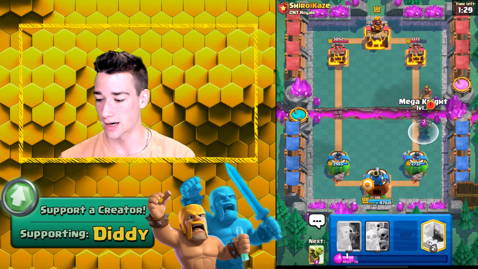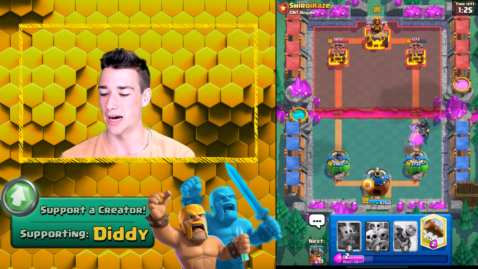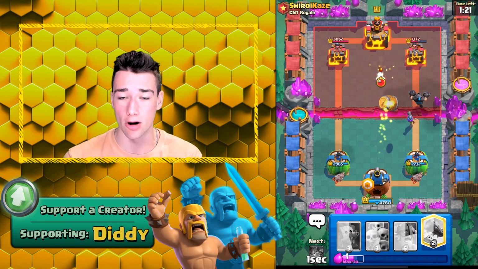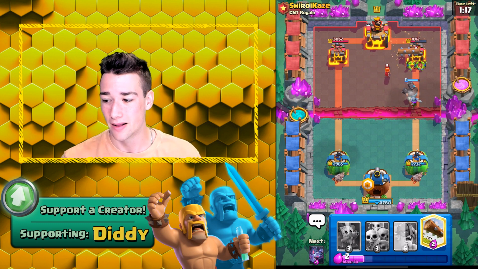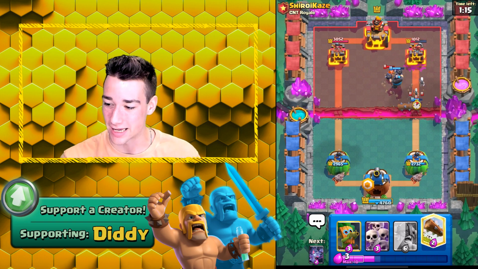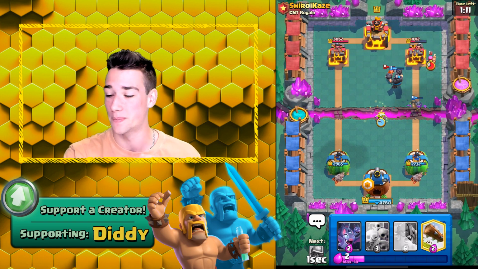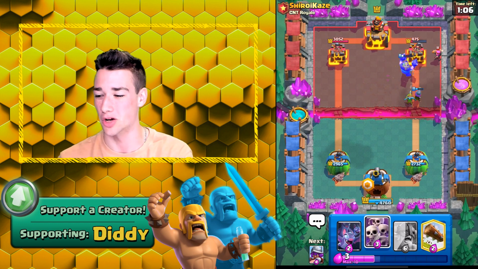Let's go in with our Mega Knight. This is going to get no hits. Mega Knight and Musketeer about to move in and do some work. Let's go in with the Goblin Barrel because, once again, keep track of your opponent's cycles, guys. He doesn't have Log back. He does have it now, I believe, but it's just too late. We already get so much damage. The Mega Knight, the Musketeer, it's all crushing. And since he just used the Log, he really can't kill the Dark Goblin now.